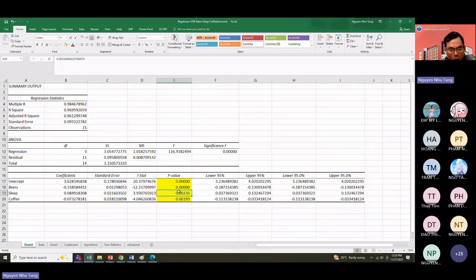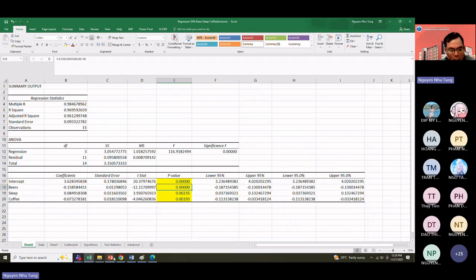If the p-value is less than 5%, you can say that the impact is significant. For example, beer, the p-value is less than 5%, so the impact of beer on the GPA is significant. Of course, you can also use method number 1, look at the statistics and compare with the lower and upper bound of the confidence interval. But the best way, the quickest way, the most convenient way is method number 2, the p-value. Compare the calculated p-value with the 5%.